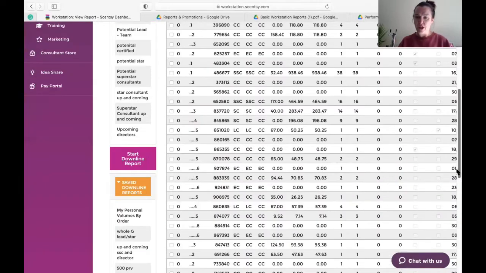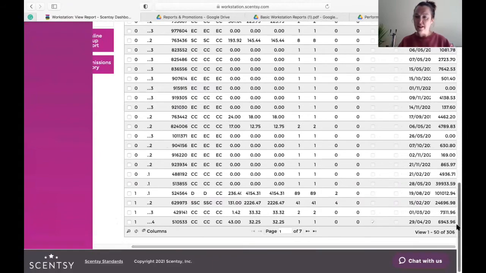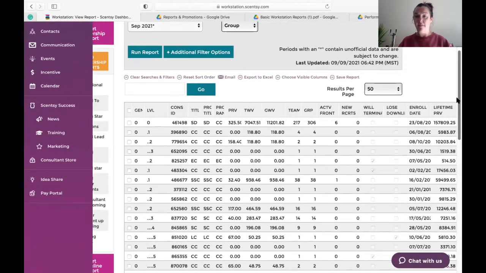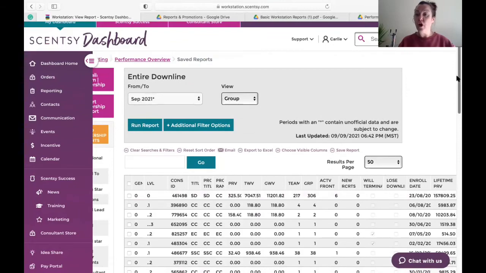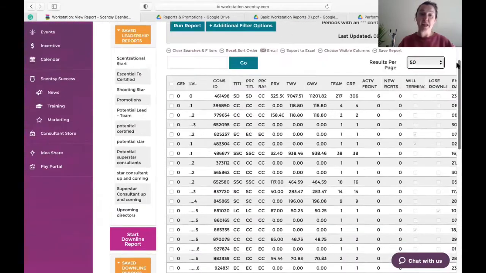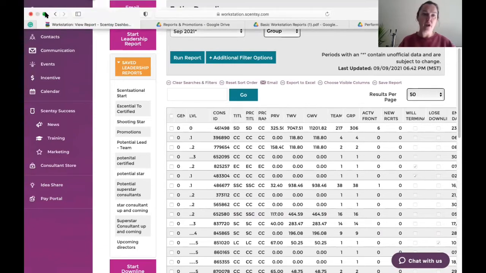So if I just go across, you can see their join date and you can see their lifetime PRV, which is pretty cool. Okay, so that's just a couple of basic bits, and that shows you what you've got as a basic report system with Scentsy, what they've set up for you. So you've got those 4 ones there, which are a great starting place. And here's some other basic ones for you, which I will go through.